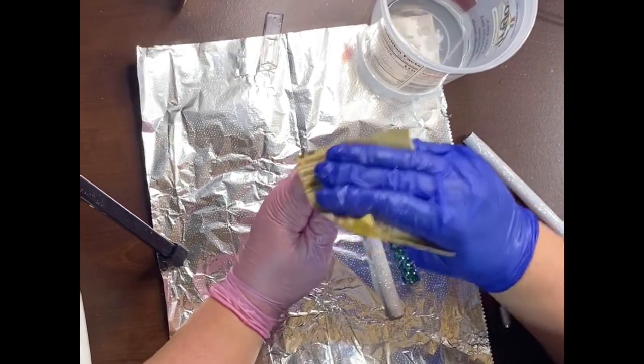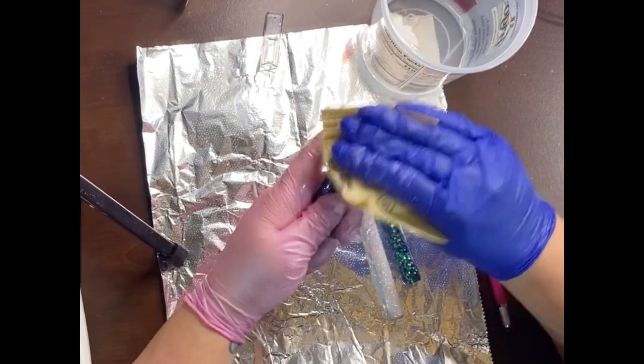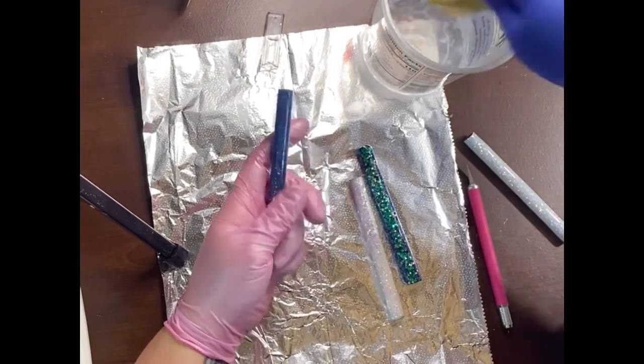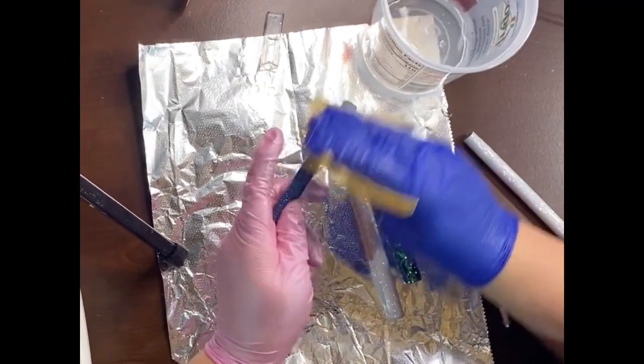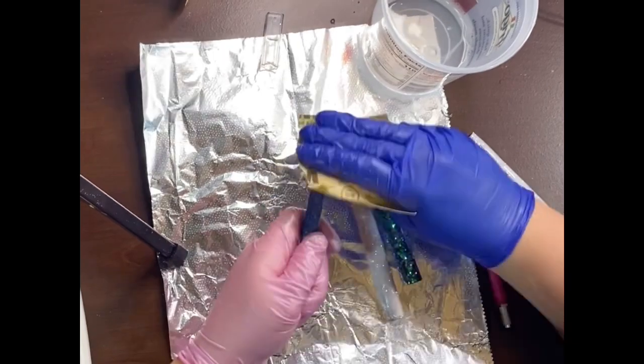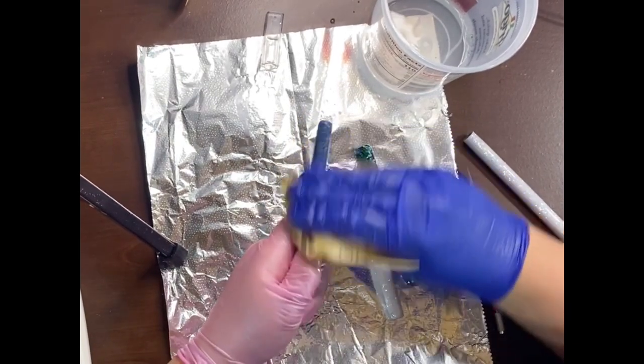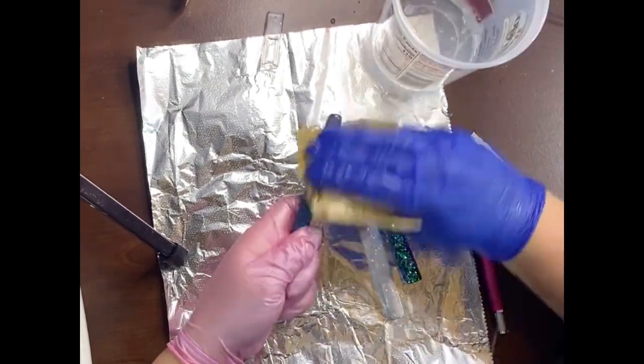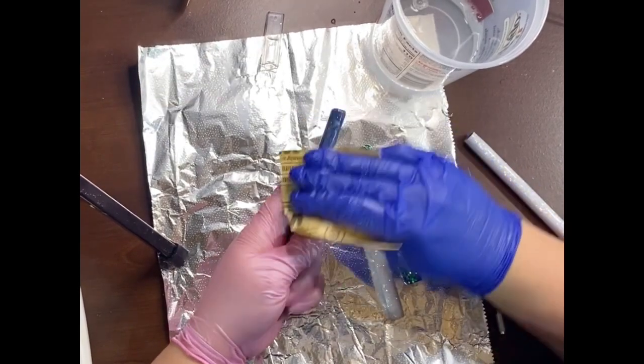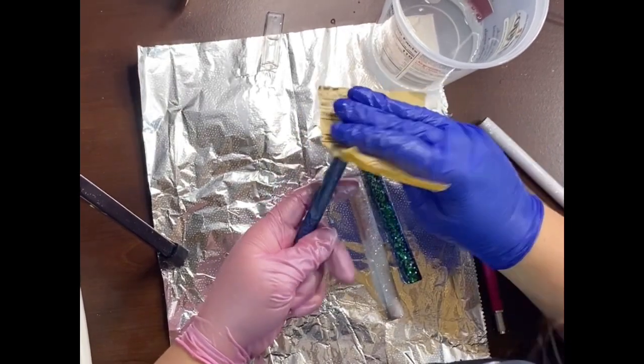I have to wet sand or I'll have a reaction. So I just have a little container of water with a little bit of soap in it. It helps me when I'm not at my sink. So I'm just going to do a basic sand to get it as level as possible before I vinyl it and then do the final coat of epoxy.